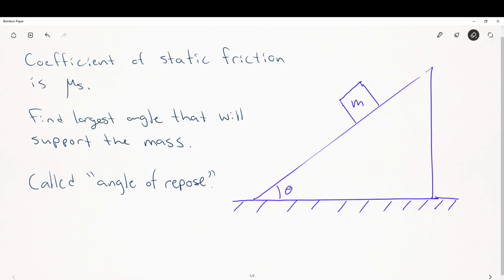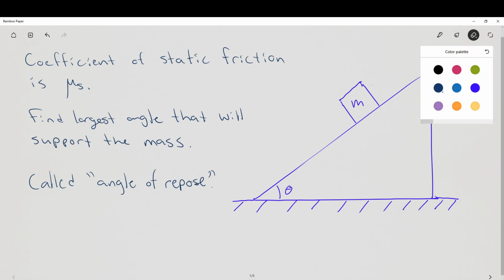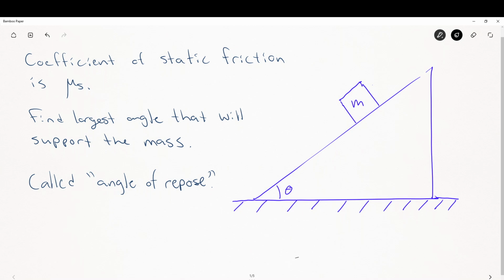So we're going to examine the forces that are acting on this object. And there are three relevant forces acting here. First and foremost would be the force of gravity, right? Because this object is on the Earth. There's a force of gravity with a magnitude of mg. And it points straight down towards the ground.